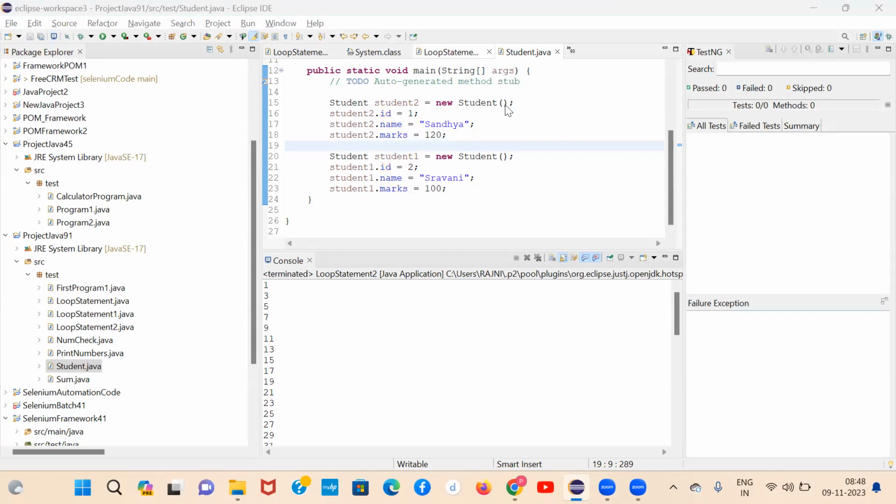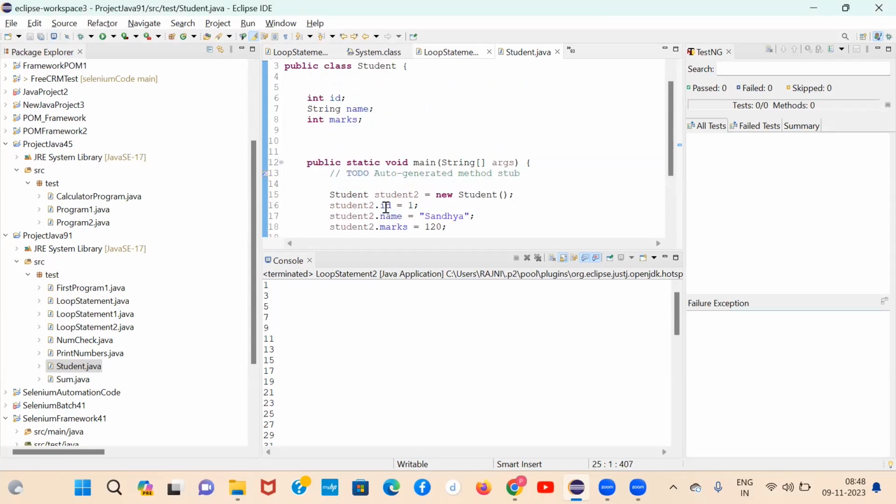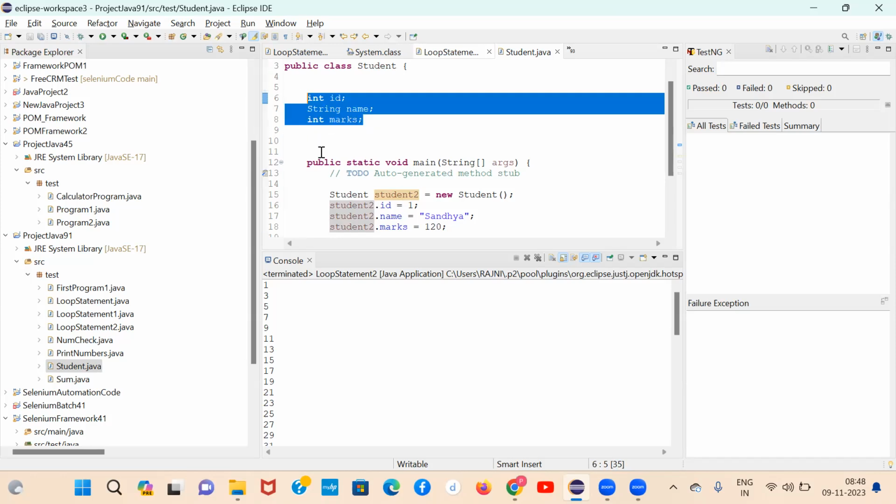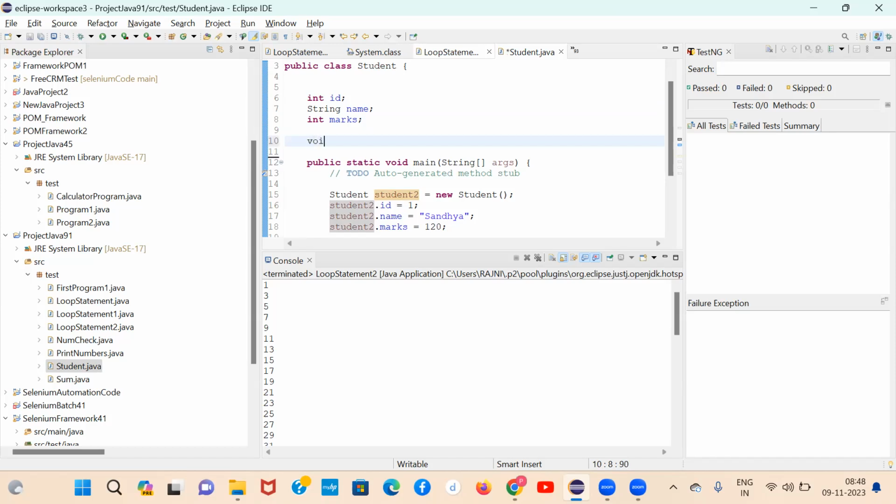Yes. Okay. Now the object is created, the memory is allocated, and we are able to assign the values. Now I want to print student 1 or student 2. So how to print individual values? We have system.out.println. But I want to print all three names. So we will write one reusable method, void show details. Method name is showDetails.